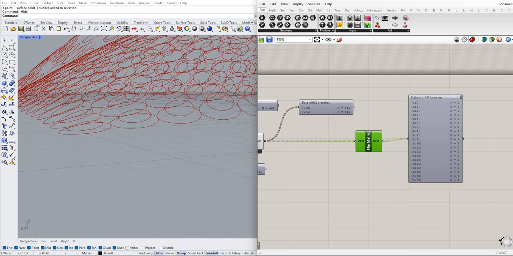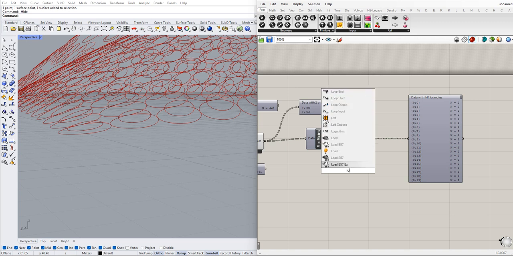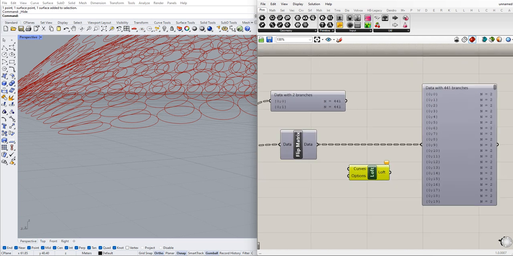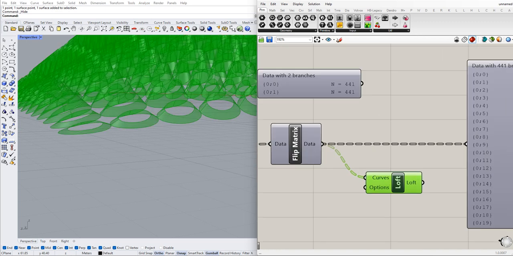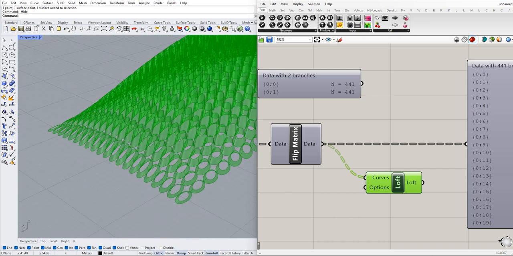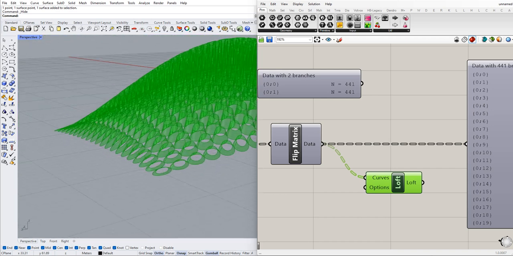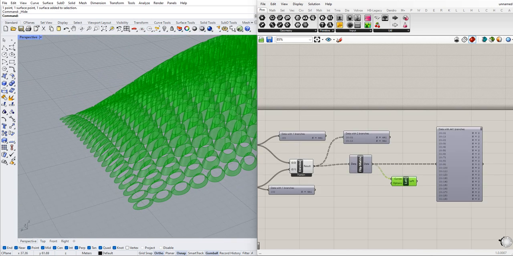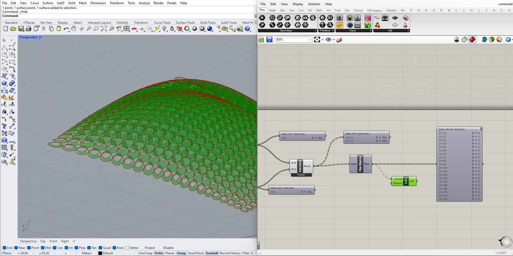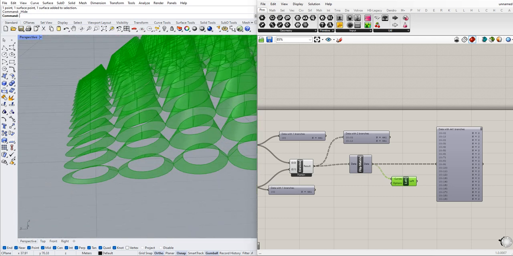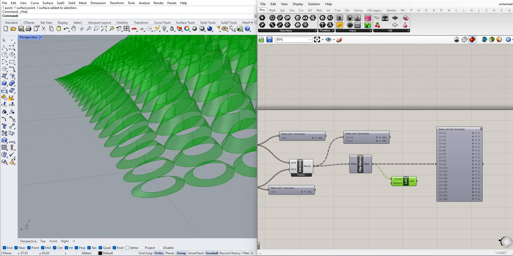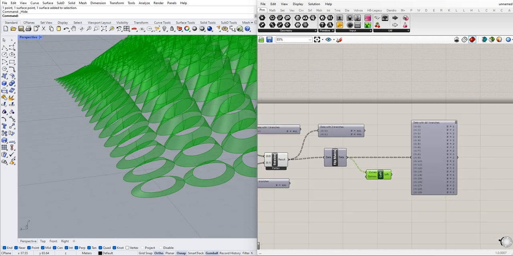Now I'm going to use the component Loft, which we have the same in Rhino and AutoCAD, and then connect exactly these 2 circles to each other, because through this process we made 441 branches with 2 items that were connected via loft.